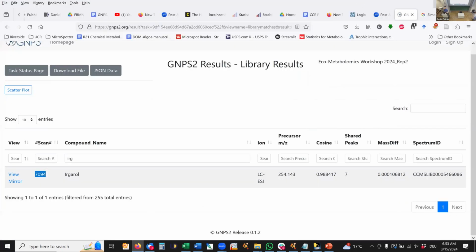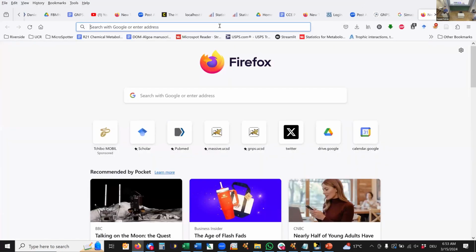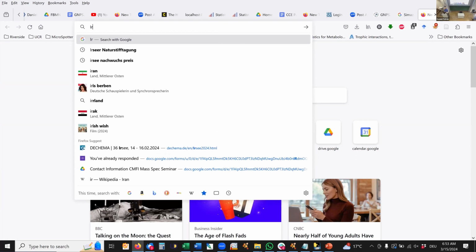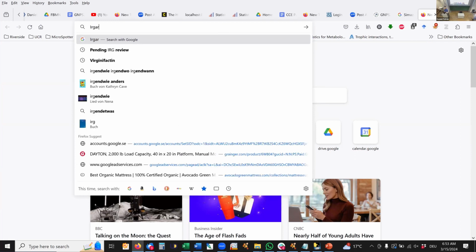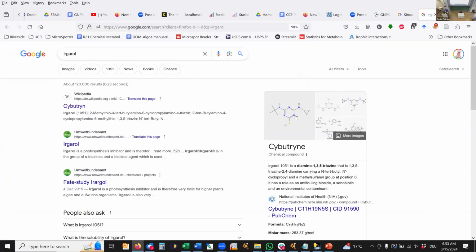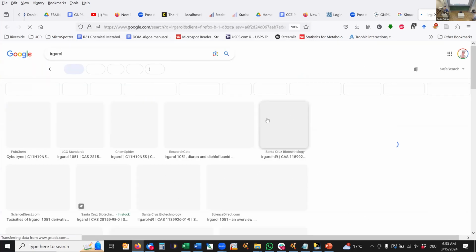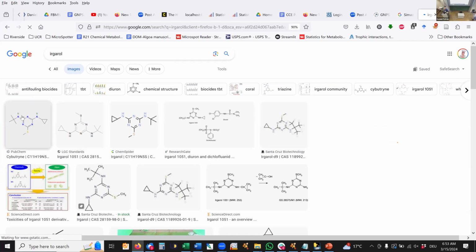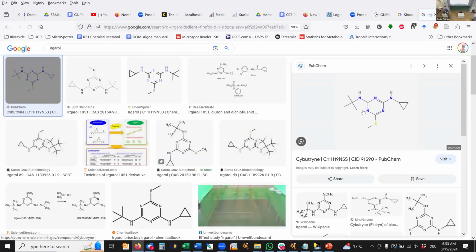I have an idea, but let's quickly check the structure of Igarol because I don't fully remember. So yes, this is also this triazine compound here, right? We have a sulfur, so that fits the CSI:FingerID derived structure, right?